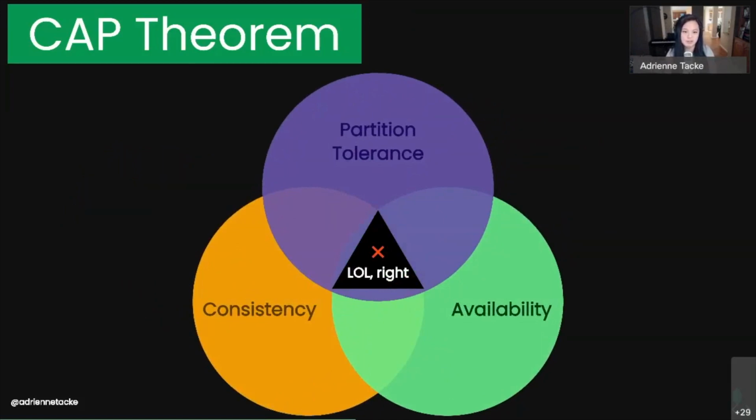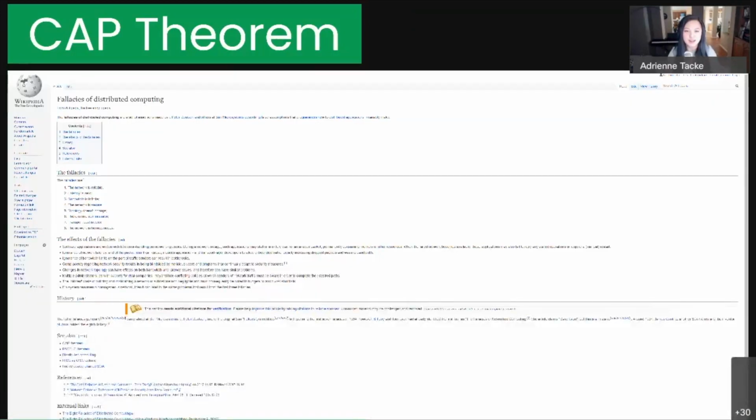So with this in mind, this means that there are several combinations left for us to deliberate on when we choose how to architect our system. But do we really? Because of the nature of distributed systems, we are only left with one or the other choice that we need to deliberate on because one has kind of already been chosen for us. One of the logical fallacies of distributed computing is that the network is reliable.